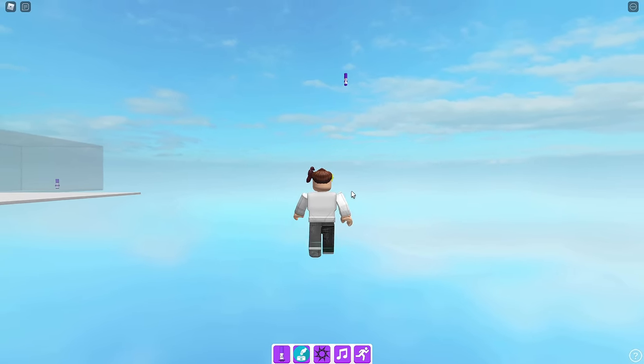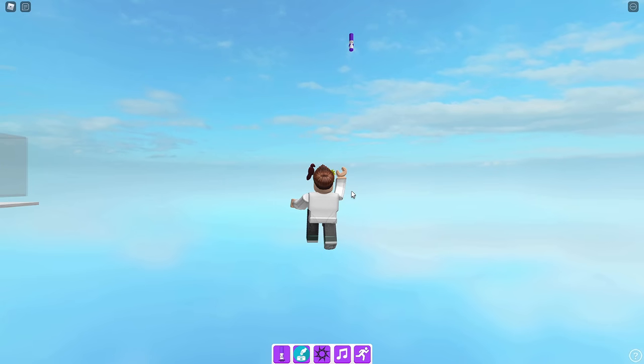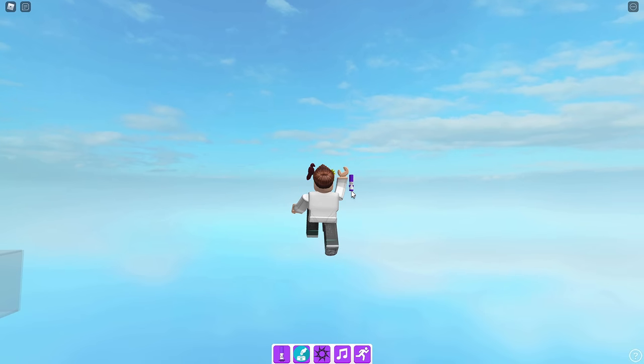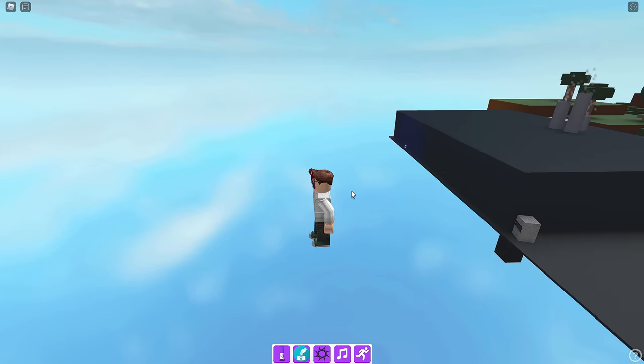I think I'm going a little bit off course here. Come on now. You can't see anything, it's completely invisible. Come on. Oh, there we go. Okay, so go up the ladder. I'm going slow on purpose. Going very, very slow. All right, it gets even worse from here.